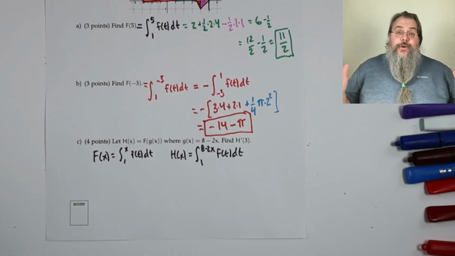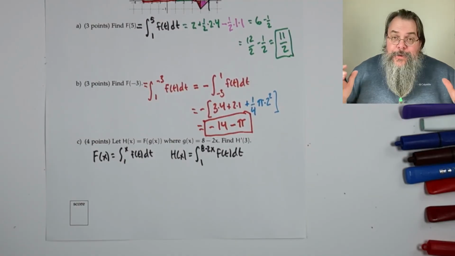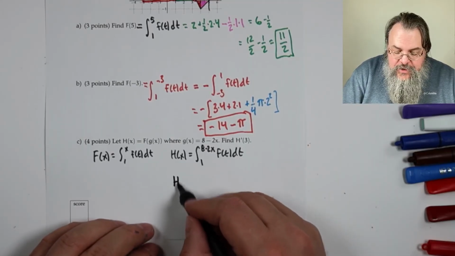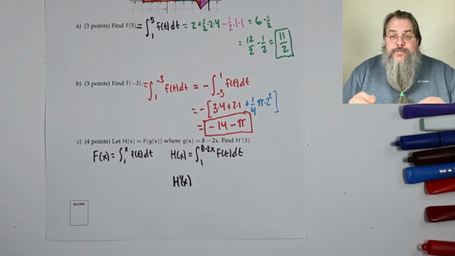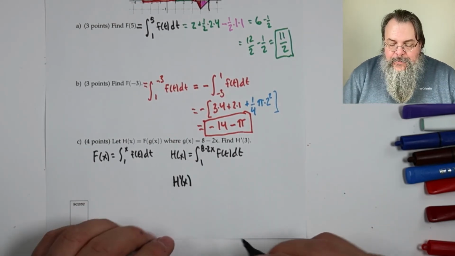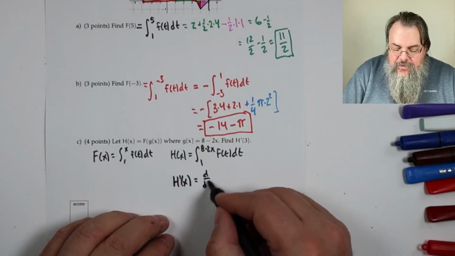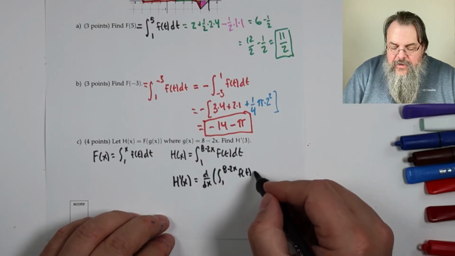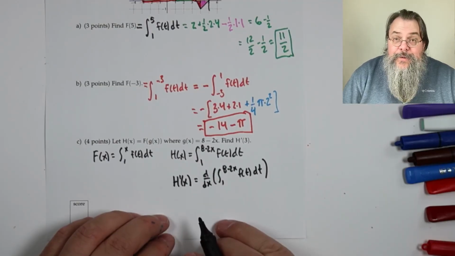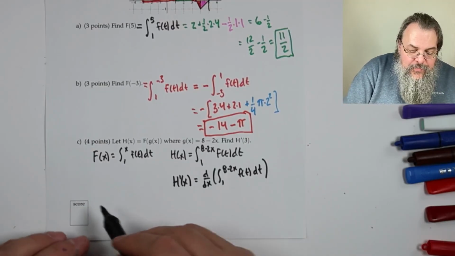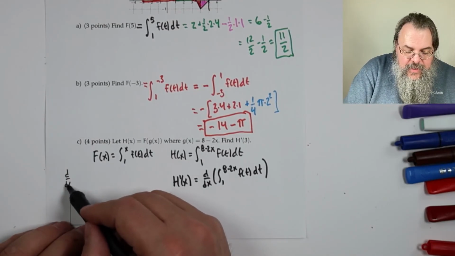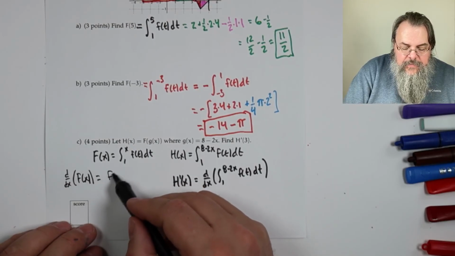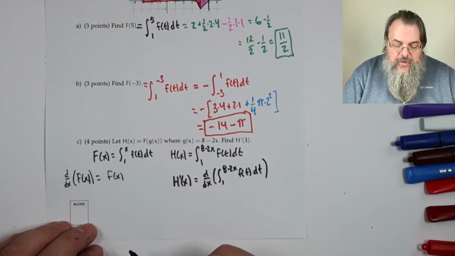Now, we're going to apply a really important result because we're after h prime of 3. So to find h prime of 3, we're going to find h prime of x, which means we're taking a derivative of an integral. So how does one take a derivative of an integral? Well, the answer is fundamental theorem of calculus. So in general, if I was taking the derivative of just capital F of x, what would it be? Well, it would be little f of x, right? That's the basic fundamental theorem of calculus.